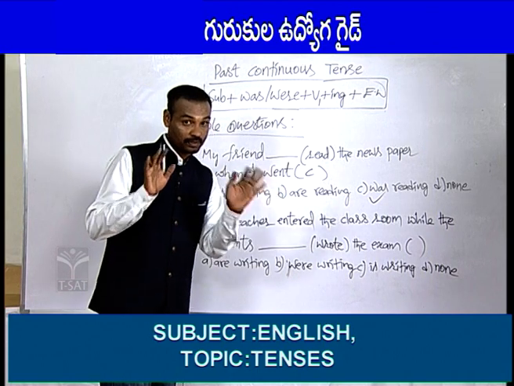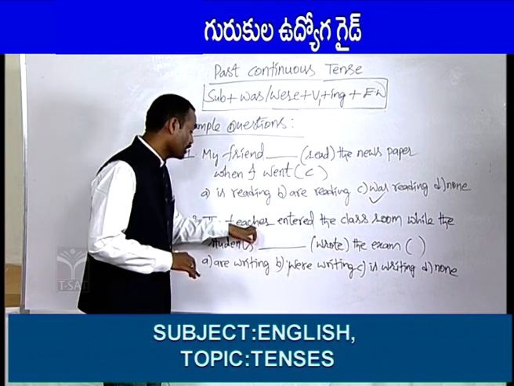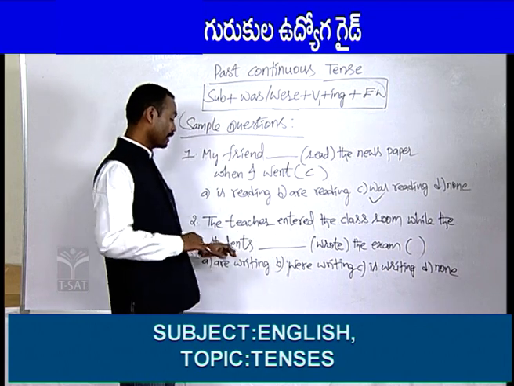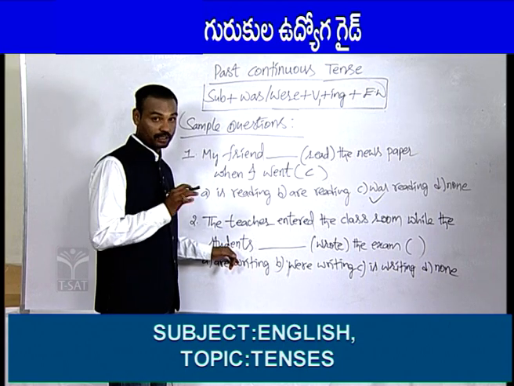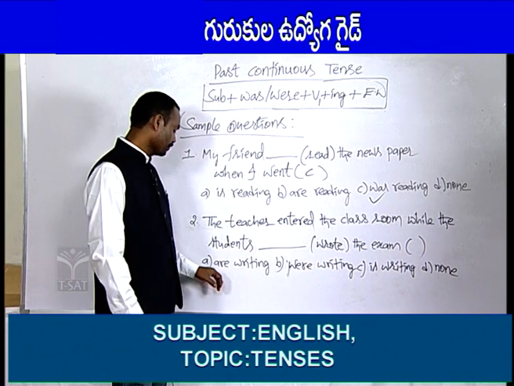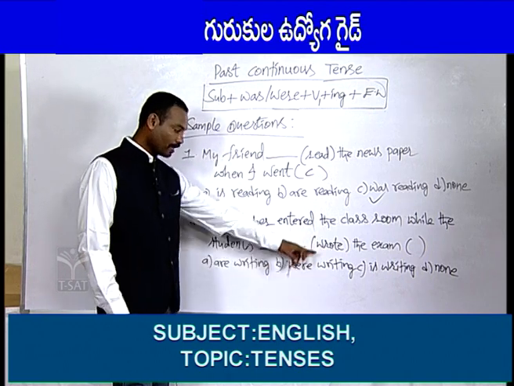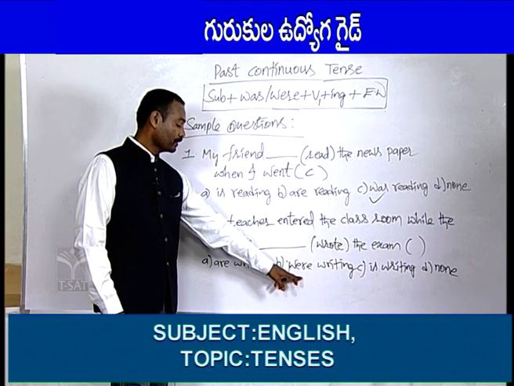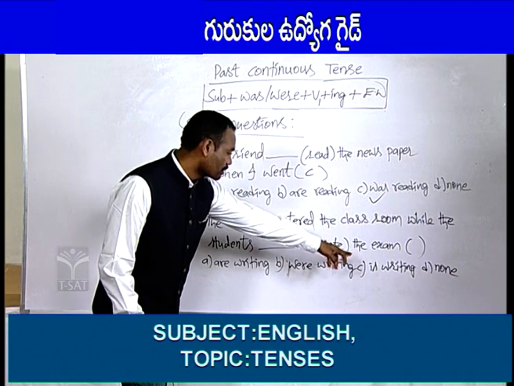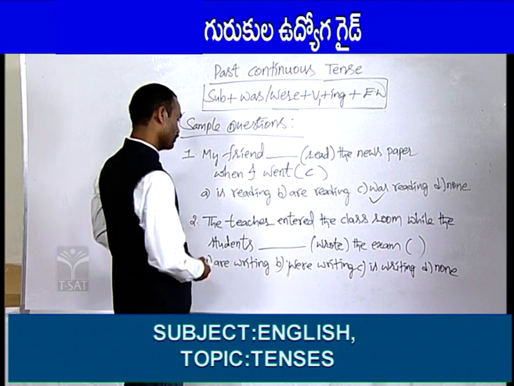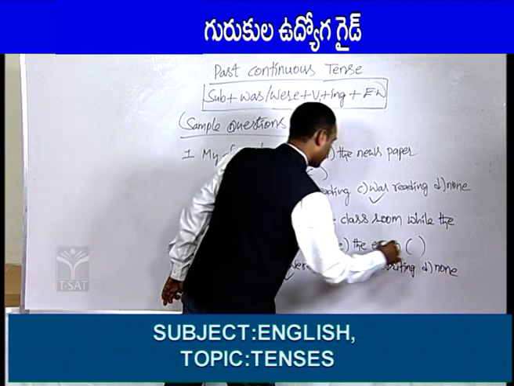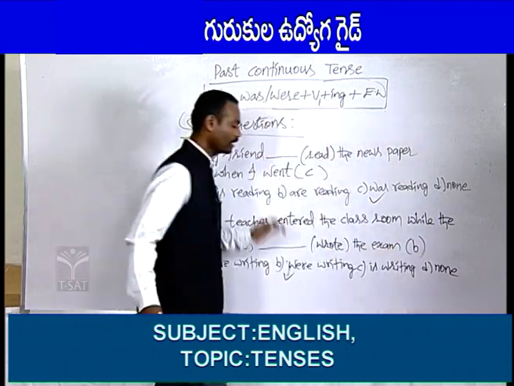Sometimes we get confused. Don't forget it. We should not think about this subject. Before the dash, what subject has been given, that is important. That subject is important. So were writing is the answer. Let's see the options. Option A, are writing. Option B, were writing. Yes, we got the answer here. Okay, let's see once: is writing is wrong and none is there. So where is the answer, friends? Answer is B. Were writing is the answer.